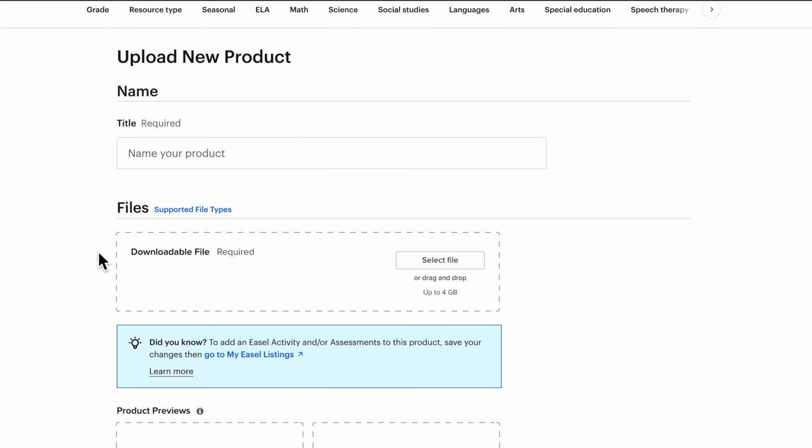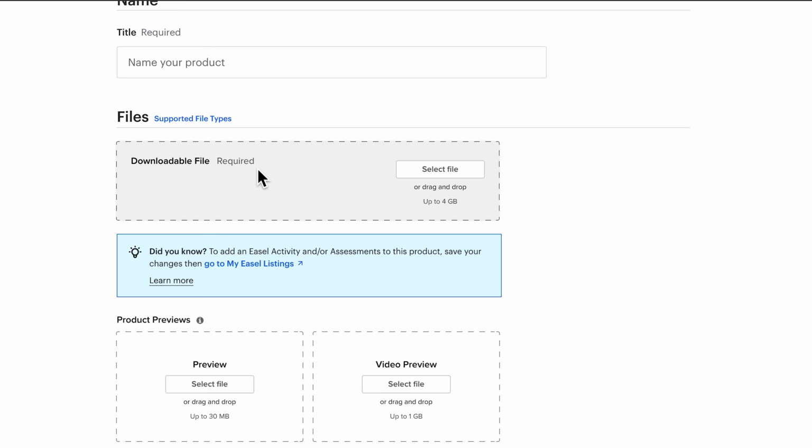You will go to your computer and select the files that you wish to include in this particular digital download.